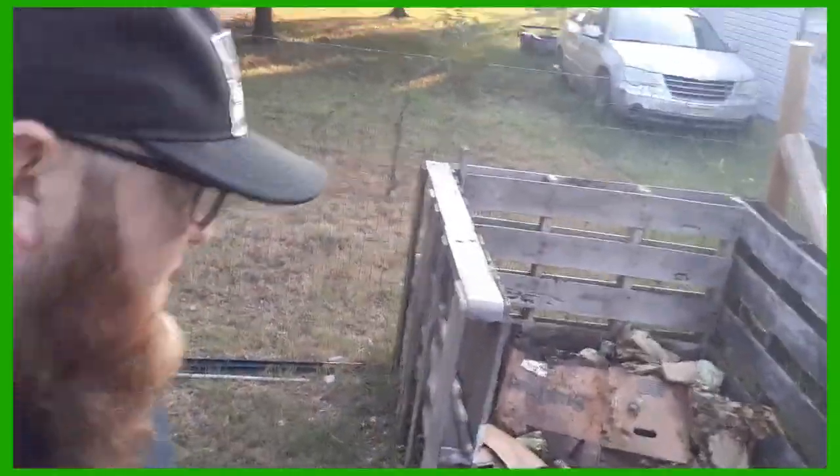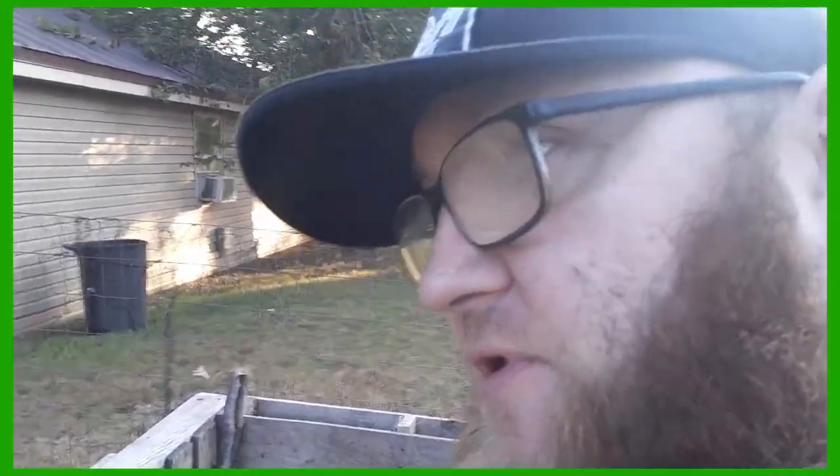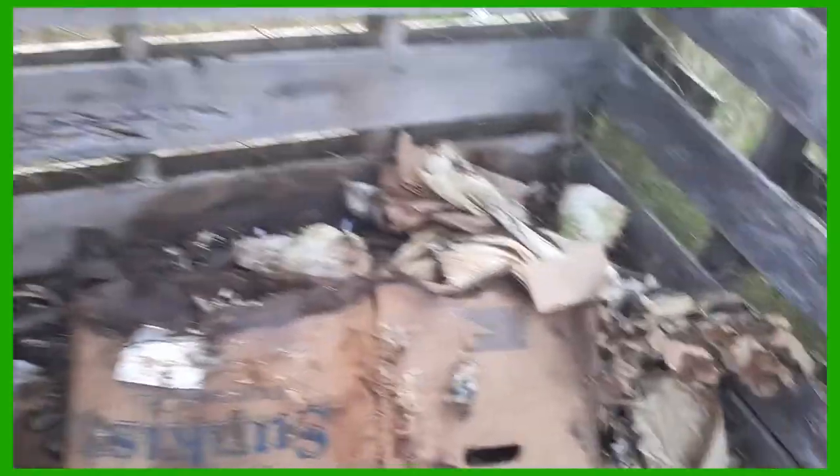We use things like eggshells and all of the produce that doesn't make it — people don't get it in time, it goes bad. We bring it over here so it don't just go in the trash; everything goes right back into the garden this way. There's a box in there now. Cardboard is very difficult to break down quickly — it's good for long-term browning. But this stuff right here, this is what I'm talking about.